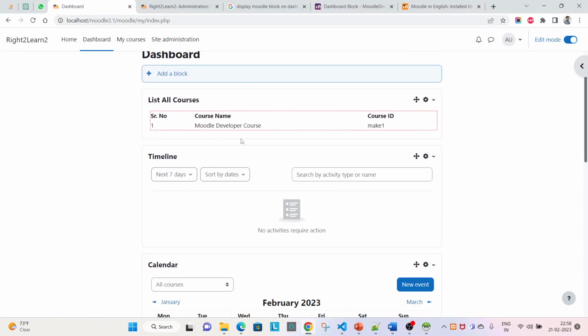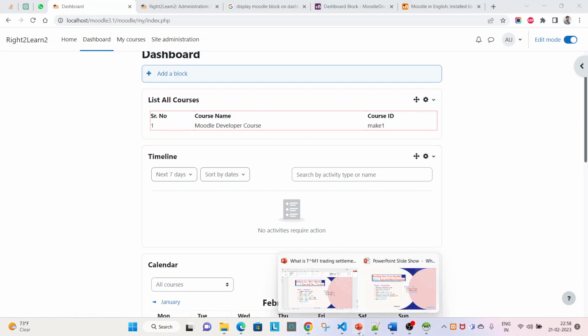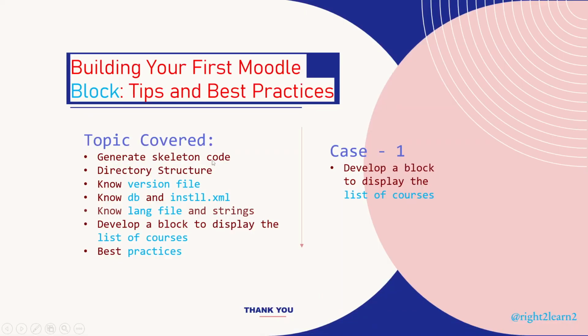So now coming to the best practices. So you know how to generate a skeleton code, you know the directory structure, you know the version file, you know db and install.xml. XML we will discuss later in detail. Lang file you know, and how to declare a string and how to use it. And you have seen the list of courses.